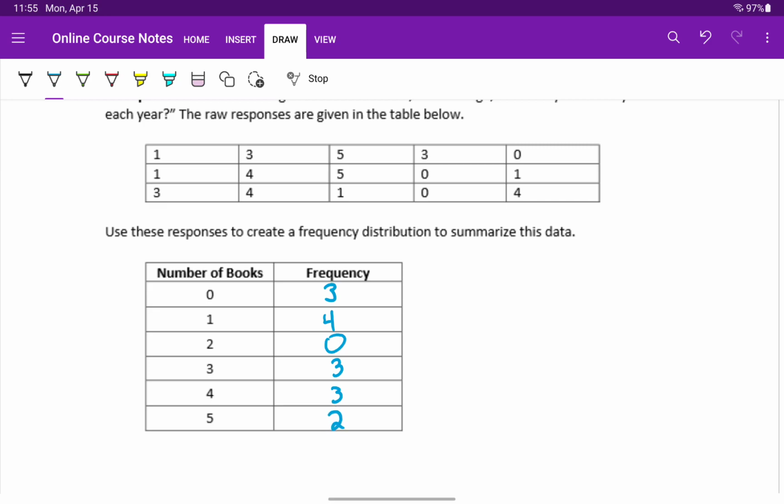Again, if we imagine this as a much longer list, if more people were surveyed, even if the numbers are only between 0 and 5, looking through a longer list would start to become a little meaningless. So we group the information together in a frequency distribution, which just gives us a summary or a better idea of what types of responses are coming in.